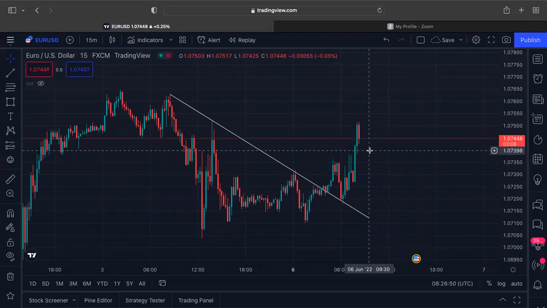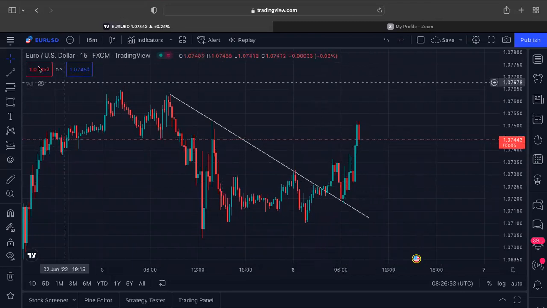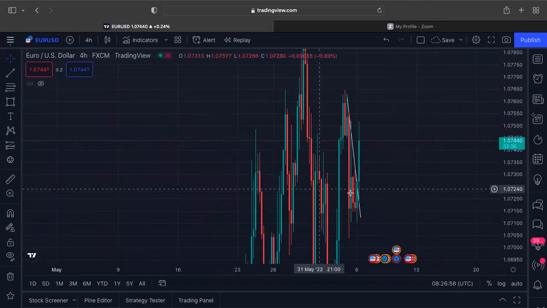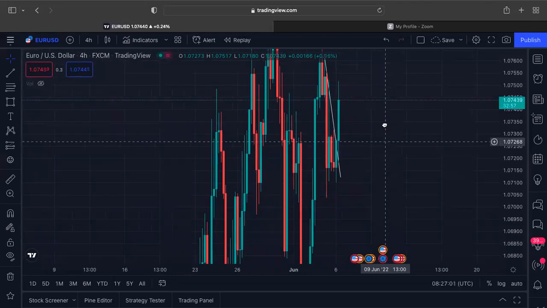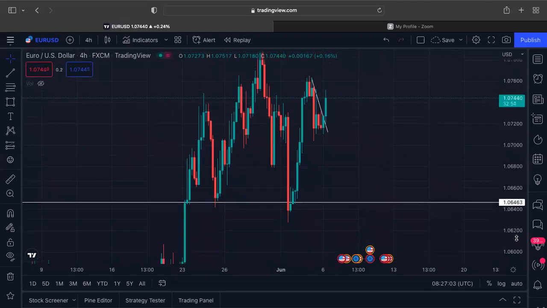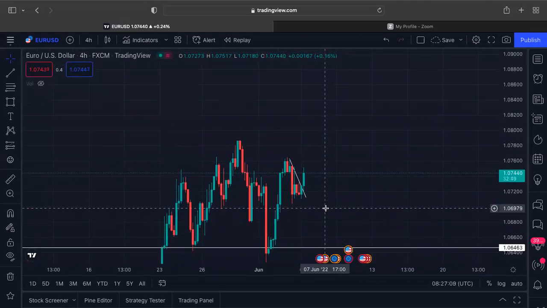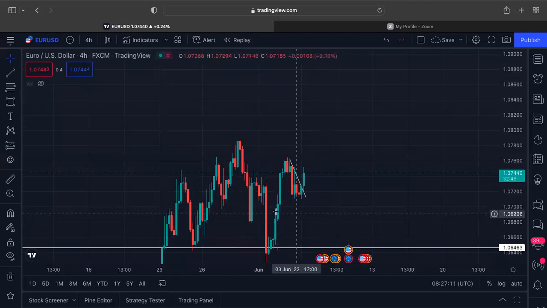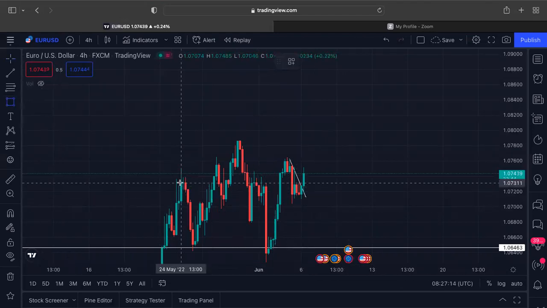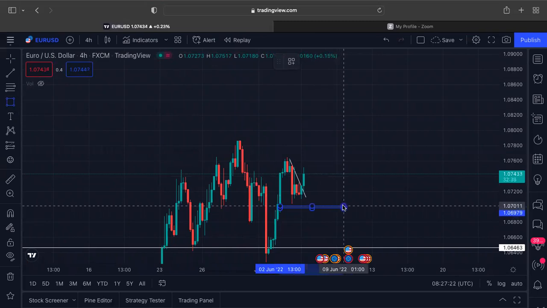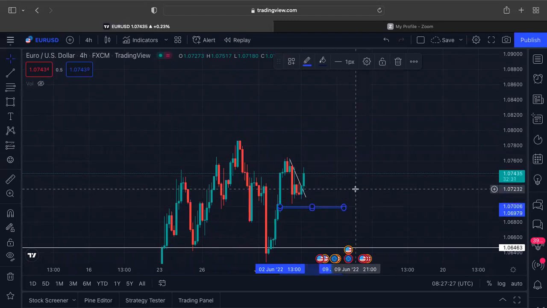So if I pick a buy trade here, where would be my stop loss? Where would be my take profit? For the stop loss and take profit, let's go down to 4 hours. For me, I would most likely put my stop loss around here. This point, this zone. Yes, I'll most likely put my stop loss there.